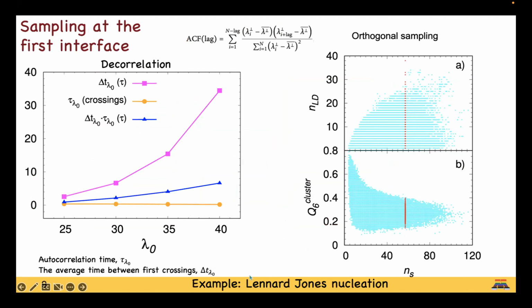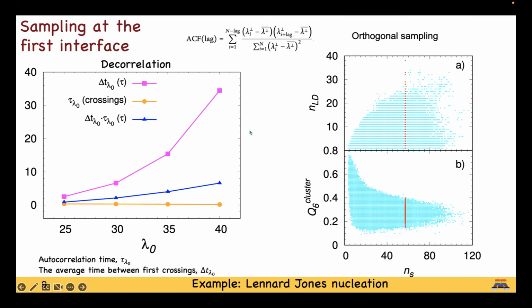All right, so as you can imagine, because everything starts from the first interface in forward flux sampling, the sampling at the first interface is very essential. And you have to be very careful about it. If you do a bad job of sampling at that first interface, basically everything else will not work out well. And until you complete forward flux sampling, you can't tell whether it's good or bad sampling. So that makes it a challenge also. So we and other people in the field have been developing methods or metrics to see how well we are sampling at that first interface.